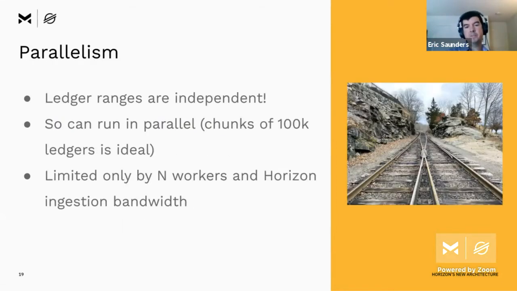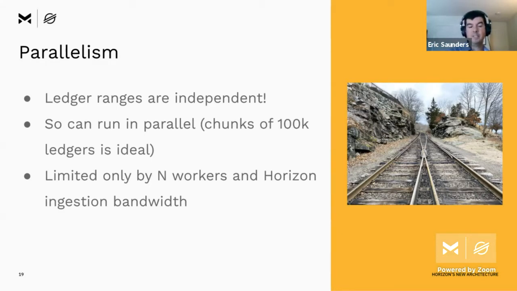Okay, but there's more. Stellar Core can run really, really fast, but there's another really interesting feature of this problem, which is that producing TX Meta doesn't depend on ledger ranges. You don't have to start at the beginning and go all the way to the end. You can choose a range and produce TX Meta just for that range. So that means we can take, say, 100,000 ledgers, and we can chomp through it with this fast Stellar Core that Graydon's produced, and we can generate a whole bunch of TX Meta for that 100,000. And Horizon can actually slurp that in and put it in its database and tick that off. That 100,000 is done. But we can do that in parallel.